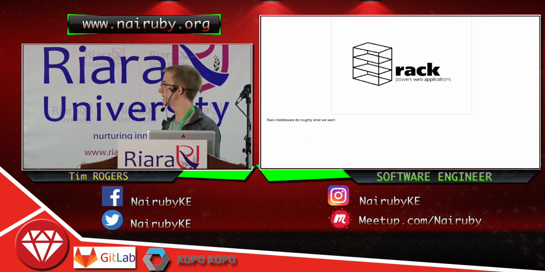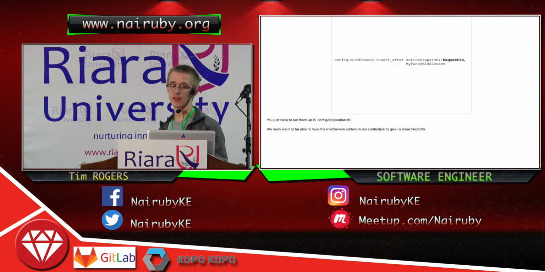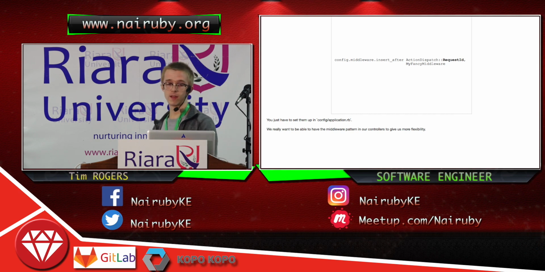On the screen, you can see a simplified version of it. It takes a look at the incoming request, represented by env. It then generates a request ID and stores it on the request state, so it can be used by later middleware in the pipeline, and even by your own application code. Then it calls the next middleware in the pipeline with this app.call. And then after that middleware has done its job, it adds the request ID to the response headers.